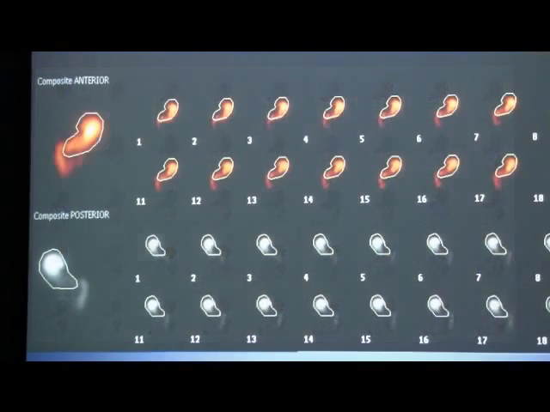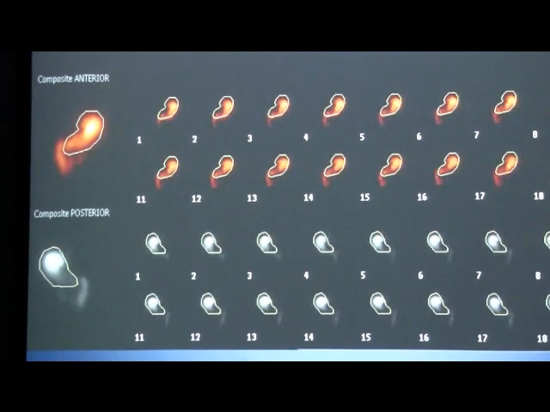Here we have a normal gastric emptying scan. It is a time flow study where you can see the progression of the radioisotope from the stomach through the bowel. In this gastric emptying scan, we can conclude that the patient has gastroparesis. As you can see, the radioisotope isn't going anywhere.